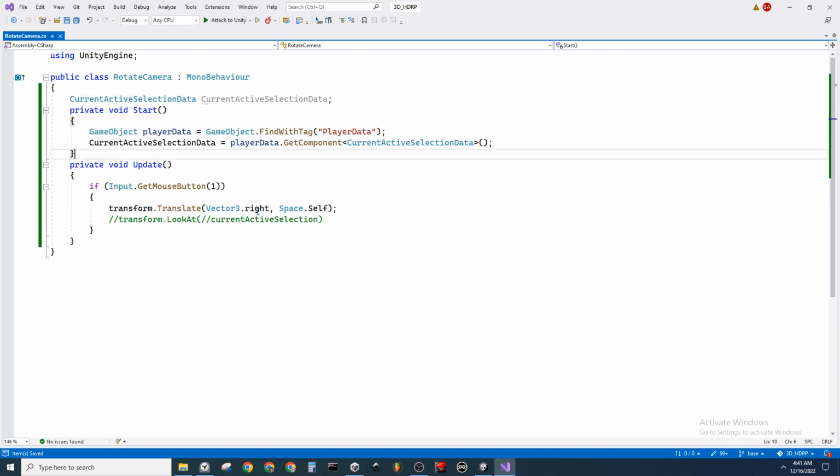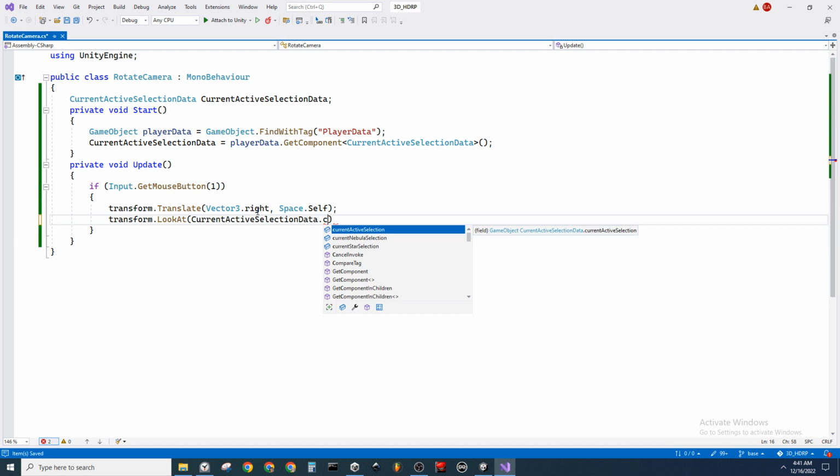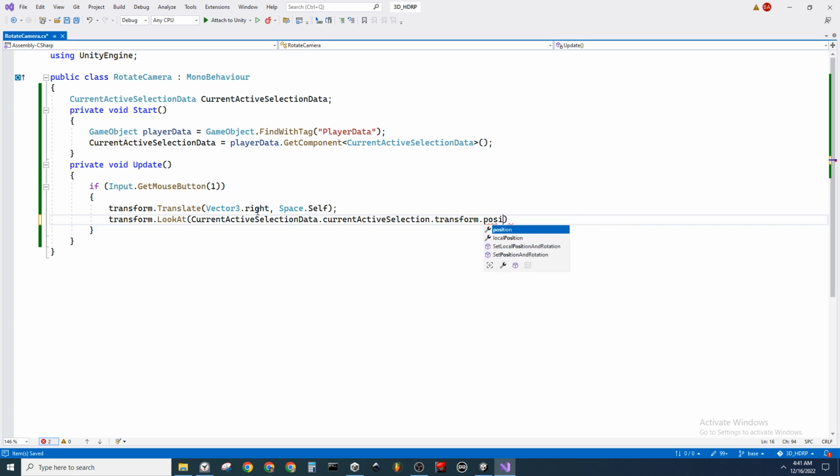And then from here, we in fact have to come in here and do a couple things, but the basic idea is to say current active selection data.current active selection.transform. And I think I can also just say position as well. And this is actually a really cheap way to do a rotation, because it forces it.